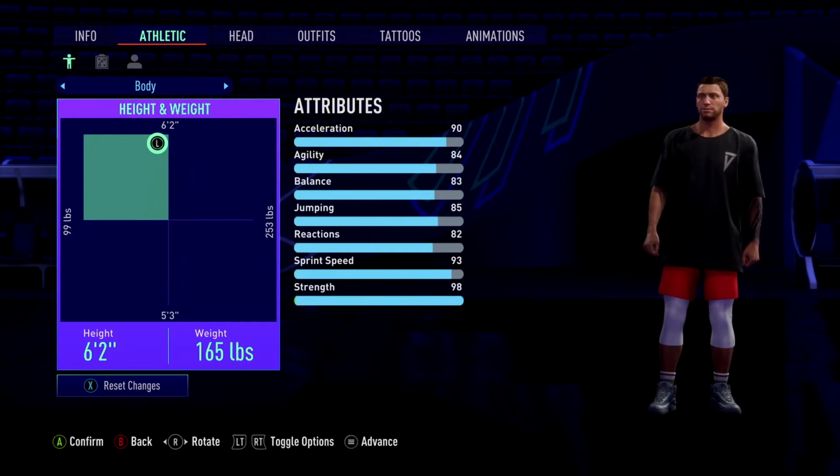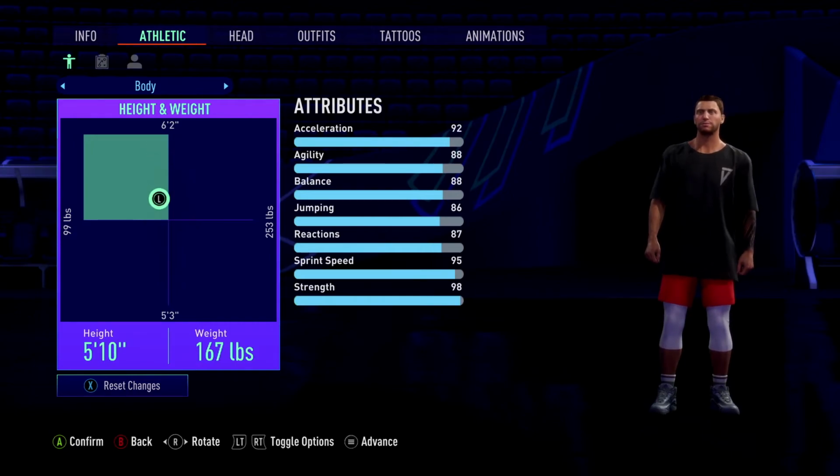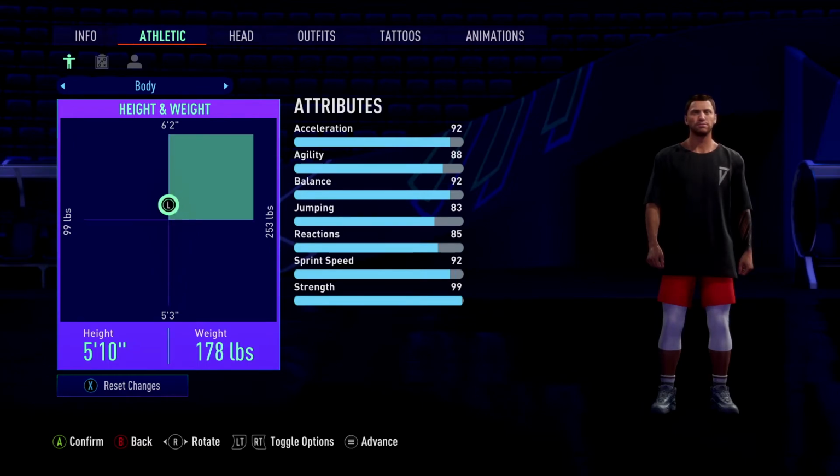And you have actually 84 agility and 83 balance, which definitely isn't great compared to being a smaller guy. That's kind of why I like being 5'10", is because your balance and agility goes up right when you hit that 5'10" mark. 88 agility and 88 balance.